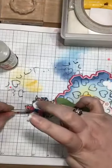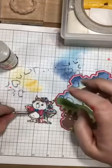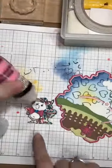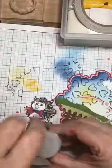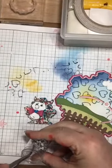I could get a little cotton swab with some pink chalk and give him little pink cheeks. What I did with this guy, oh, the googly eyes too. I can't forget the googly eyes. But what I did with the other one is I put gloss accents over the entire face because I wanted him to kind of look starry.